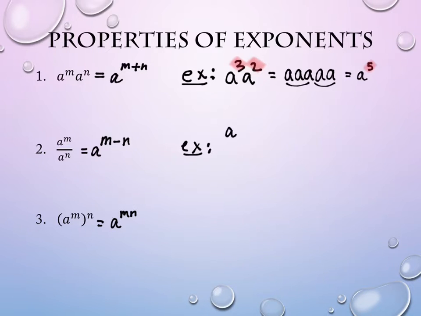So we're going to do a to the fourth on top and a to the first on bottom. So a to the fourth means I have 4 a's, and a to the first means I have 1 a. And the things that we've been looking at in terms of fractions tell us that when I have factors on top and a factor on bottom that reduce, I'm allowed to reduce them, cancel them, simplify them, whatever language you'd like to use. And what I notice when that happens is there's 3 a's left over, so that becomes a cubed. And again, how do I get from 4 and 1 to 3? Subtract, right?